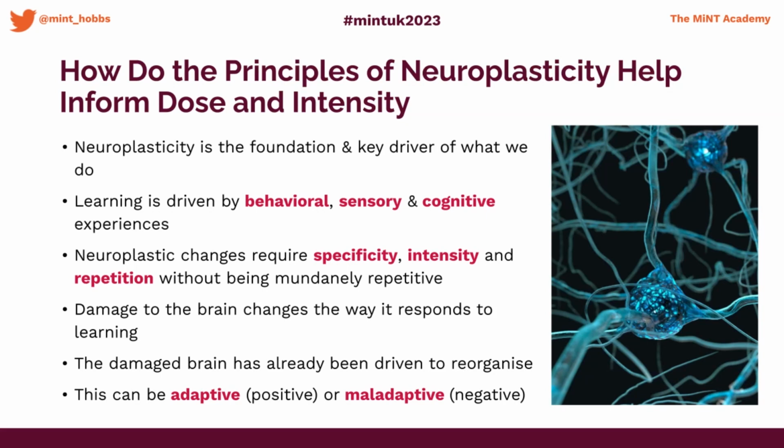What we see a lot of is obviously the brain will adapt to whatever happens, but these can often be maladaptive tendencies rather than adaptive. For example, if a patient's had a stroke and one side of their body is weaker and they have, say, a difficulty lifting their foot, drop foot, for example, then you may find this patient naturally will circumduct the leg to still achieve the task, but we're doing it in a maladaptive technique rather than being able to work on the fine-tuning of hip flexion, knee flexion, dorsiflexion to provide a stride through. Their body will do, almost in a sense, a shortcut and do the maladaptive response.